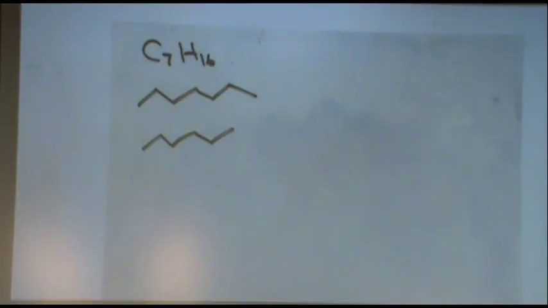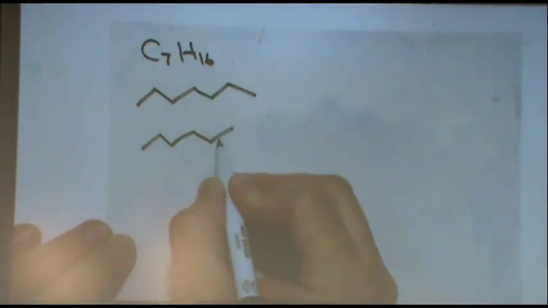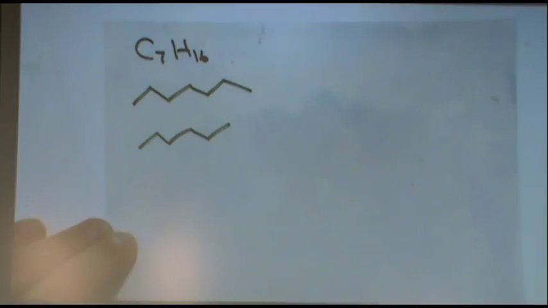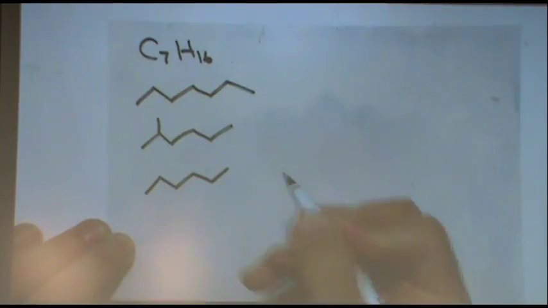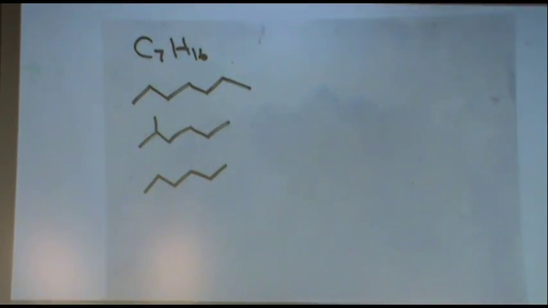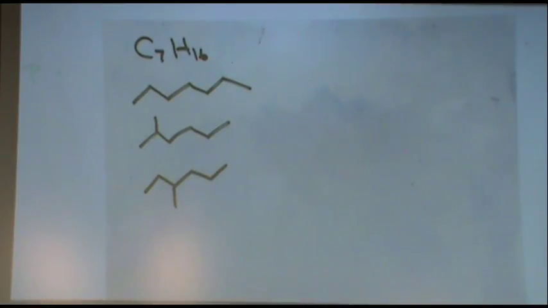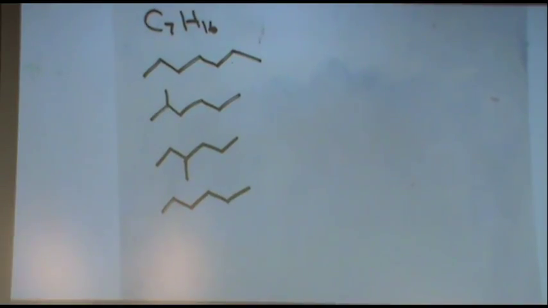This will fit well with conformers, actually. So here's 6, and I have one branch, a methyl, to stick on here. For example, I could put it here. Anywhere else that's different, I put it on the second carbon. Third, okay. Is that different? Yes. This would be 2-methyl hexane, and this would be 3-methyl hexane. Is there anywhere else I could put it on a 6 that would be different? You don't think so? Okay, that's fine.